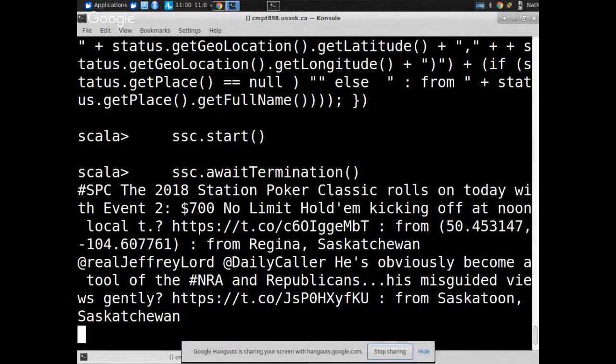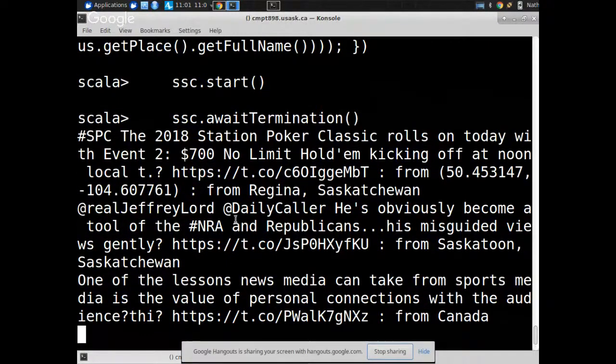From Regina, from Saskatoon. You could see that Canadian politics is not unaware of U.S. politics. I believe they're referring to a certain president south of the border, but in any case, this is filtered by location.